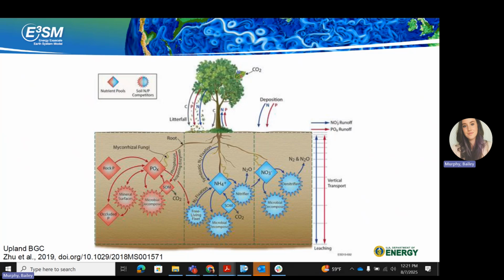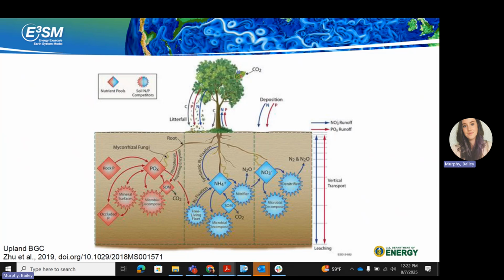So you can imagine this is not one single tree. It has maybe 50% evergreen, 50% deciduous. But they share the same column. So imagine they have their own roots, but they just mix with each other and compete for the below-ground resources, nitrogen, ammonia, phosphate, and also compete with these microbes. So in the end, what's going to happen in the model is it will calculate the balance of C, N, and P and make sure they are balanced.